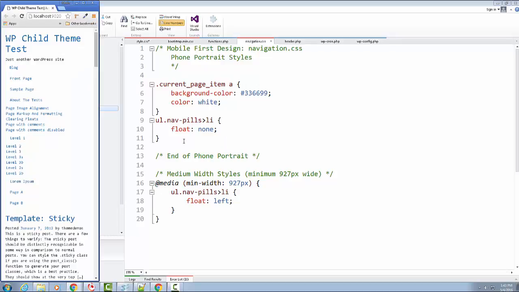So now that our list items are no longer floating, I would like to add some styles to help sort of see what's going on here. Also, these are styled different because these are children. And so one of the things I want to do is we're going to do a couple things here on mobile design.